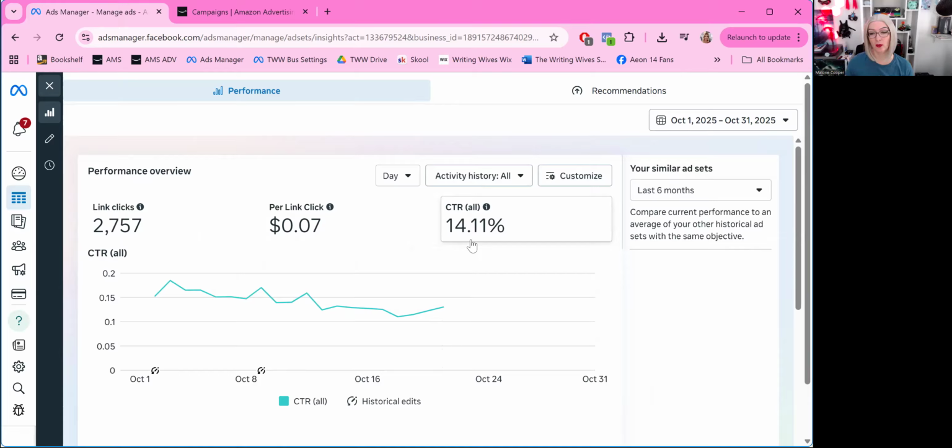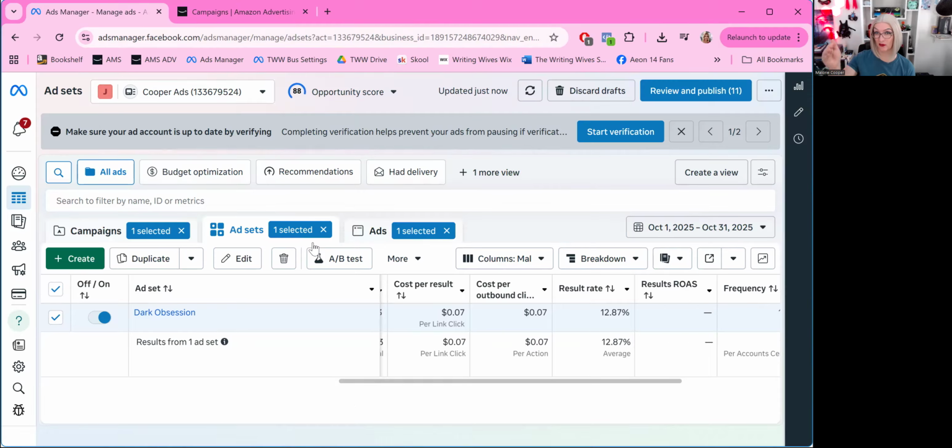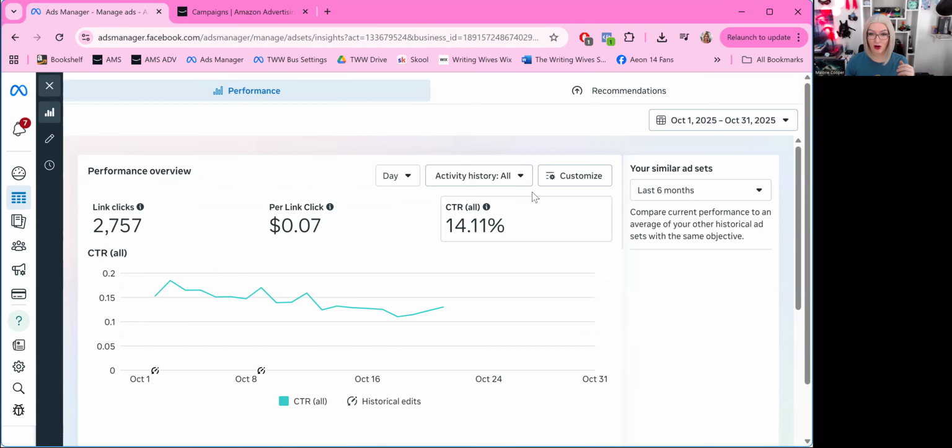And you can see it was 14% here, 12% on the graph page. So it's basically like 10% over is the click-through over result rate. Like I said, they measure a very similar thing, but you'll notice the click-through rate says all, and that means any click, like to your profile page or on someone else's comment, all sorts of clicks get counted there, whereas result rate is just people going to the page to buy the book. So that's why it's the one that we care about more. It's also why this one's a little bit higher.